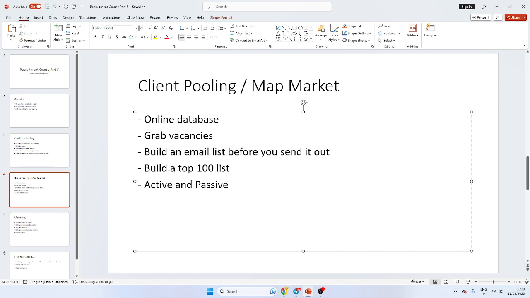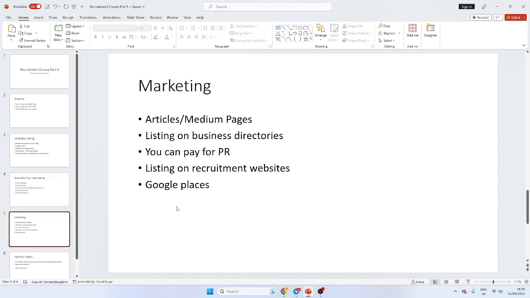So always be looking. And also, you're going to be looking at active and passive clients on the flip side. Some clients will be advertising their jobs all over the place and you can get their details from there. But work out how to find passive clients. Not all clients will advertise, especially on the temporary side. You can't just be going to vacancies. You must be looking at data that's out there, because sometimes they just give it to agencies and don't bother advertising it themselves because they know they'll get no applicants.